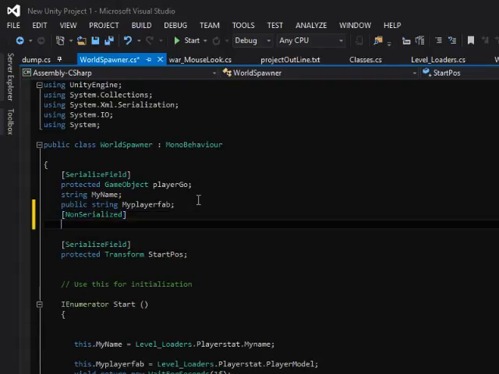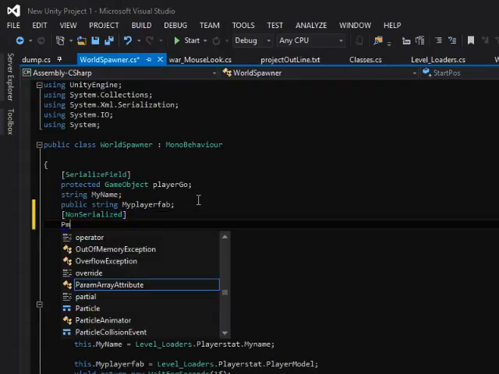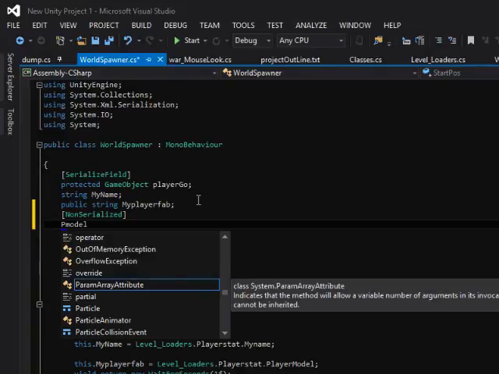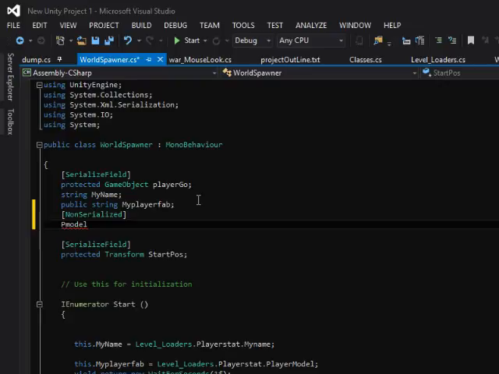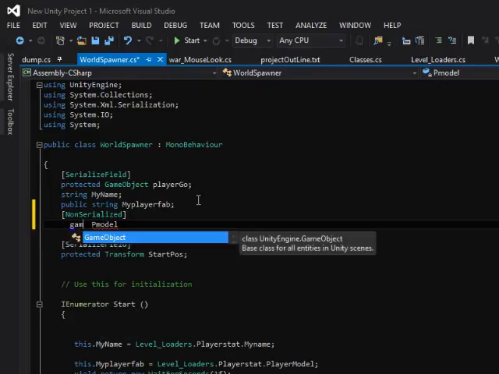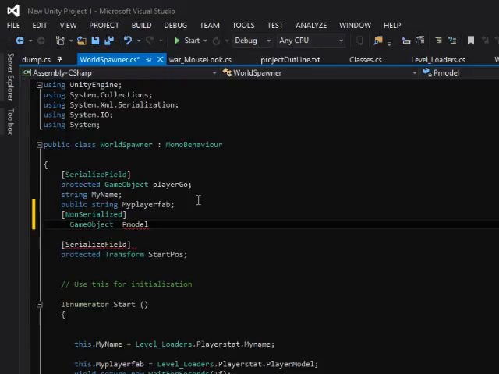Non-serialized, and we're going to put P model for... oh, I put game object in front of that. Game object. We're going to... I do want to see this.